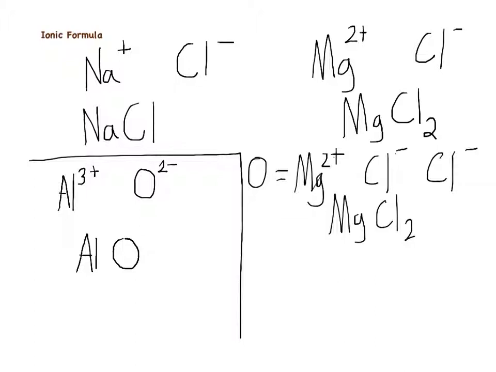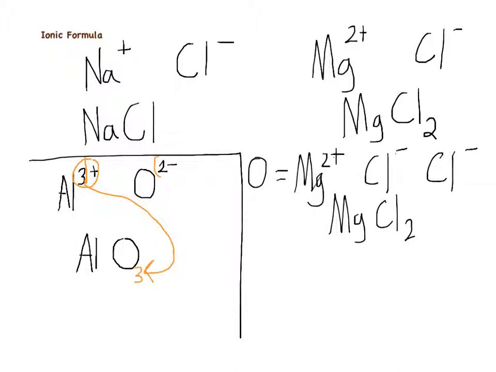Make sure you pay attention, because you won't want to rewind this. So you take the charge that's on the aluminum right there, and we're going to put that. Actually, it's not really the charge. Let me take that back. You're going to take the magnitude of the charge. So not the 3 plus, but that 3. It's plus 3, so you're going to take 3, and you're going to put it as a subscript right there. Alright? And then for the other one, okay, well, let's write that. So 3.